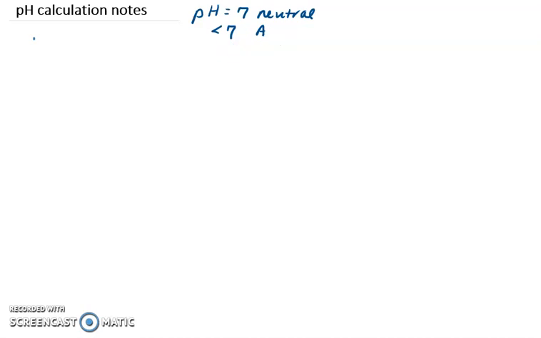Now what we're here to do today is to learn how to calculate pH. And the hardest part about this, honestly, is just plugging the numbers into your calculator. I'm going to start by giving you some formulas we're going to need. The first formula is the formula for calculating pH. If you can write this down, please: pH equals the negative log, and then we're going to use these brackets again. And I'm going to remind you that those brackets mean concentration of H.